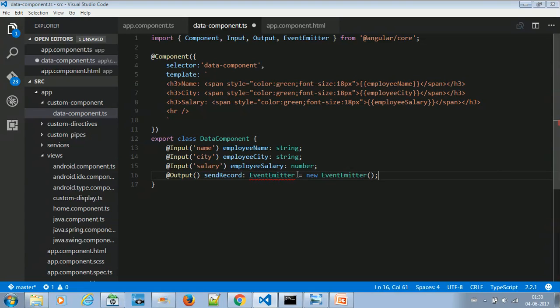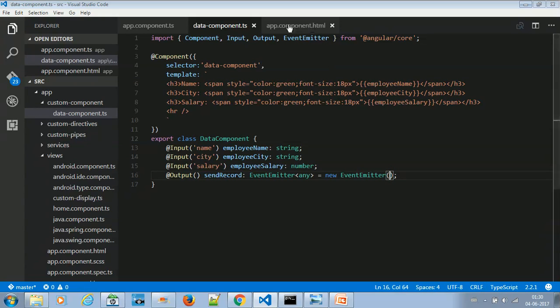Okay, what kind of event it will send, this event emitter, that also we need to tell it. So here I can write any. If you want, you can write any. If it will send only number, you can write number. So let us take it any. So let us keep it flexible. So new event emitter, right? So here I am not sending any event as of now.